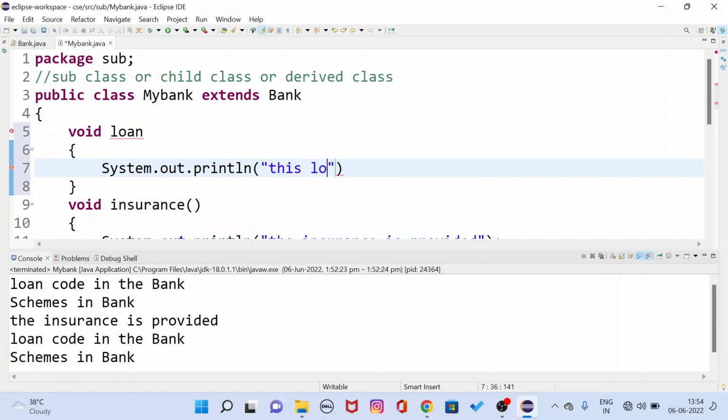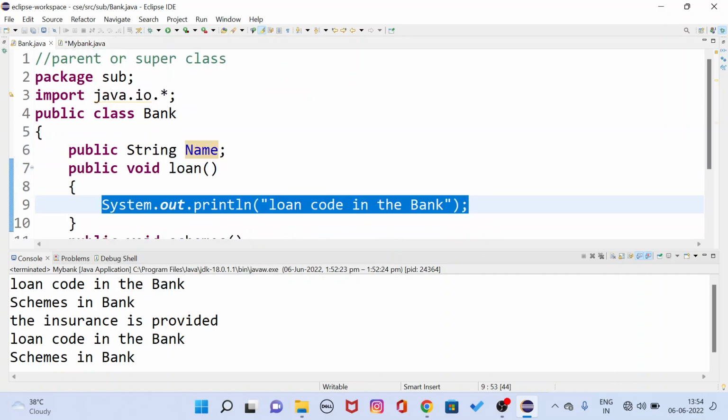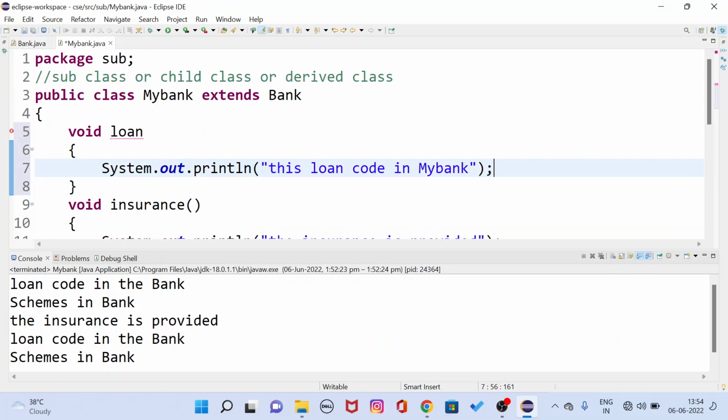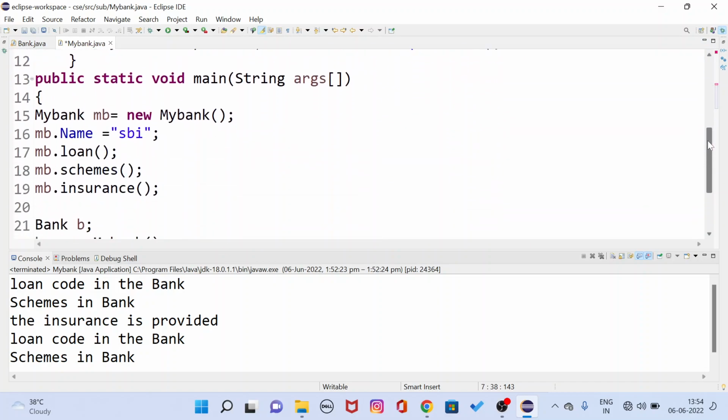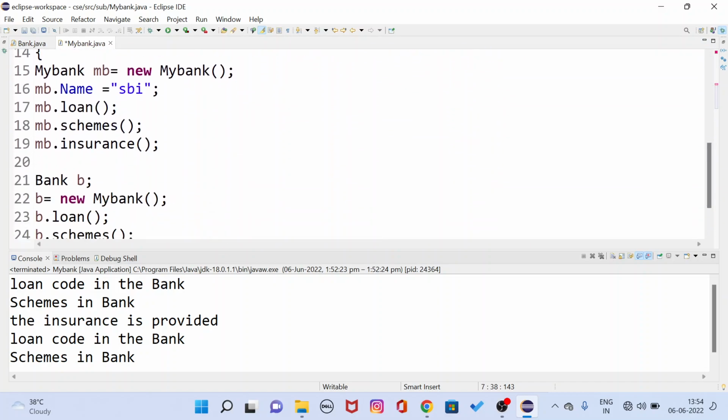This is loan code in myBank. Earlier it was loan code in bank. Now it is loan code in my bank. So now let me run this program again.